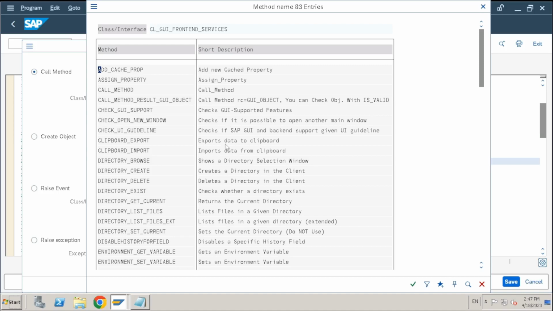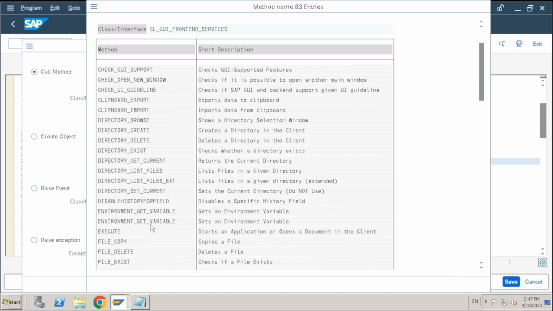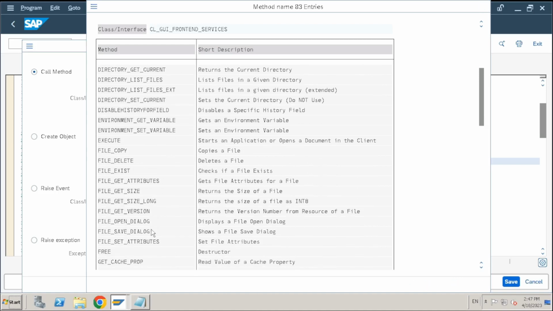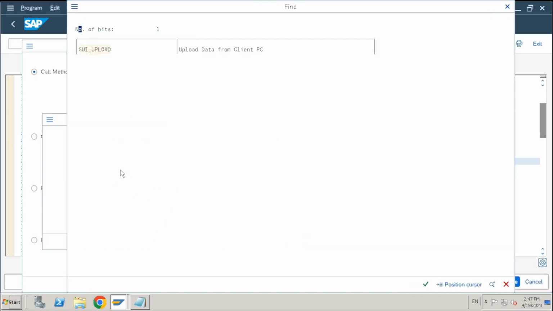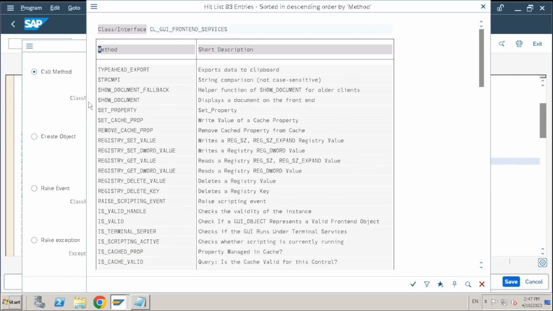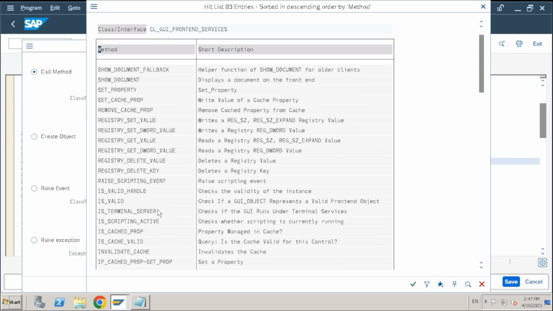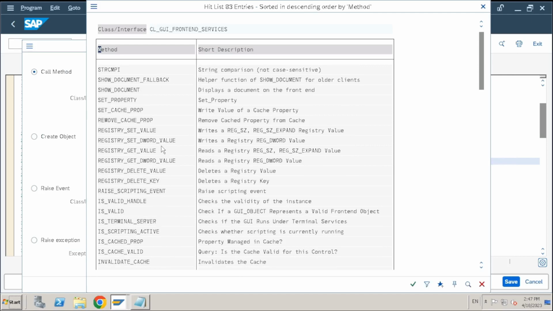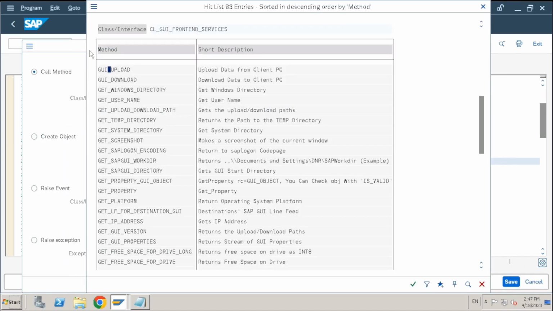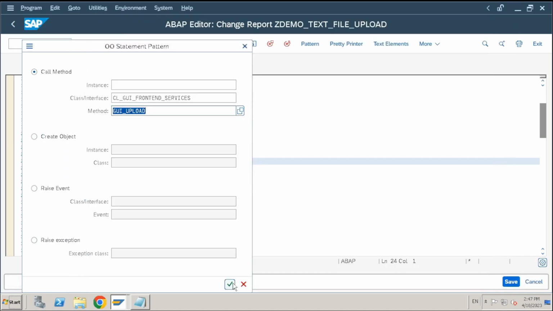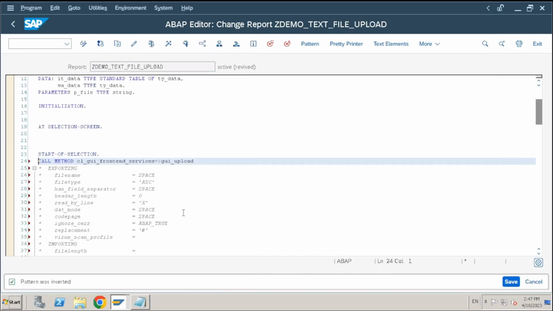Select the method GUI upload. So here we are calling the method.